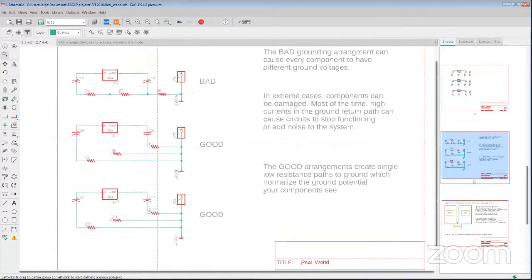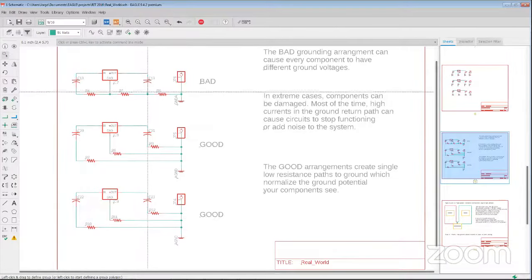Okay, when you do a daisy chain, what's going to happen is that because they're all in series, the resistance or the impedance of those trace segments sums as you go along, which means that the return voltage here is different than the return voltage here, is different than the voltage here. So all of these in our minds ideally should be at the same voltage. They're not. They're not all ground. This is some voltage higher than this one. This is a greater voltage than this one, and so on and so forth. In an extreme case, this can cause a circuit to not work because you don't have a good reference.